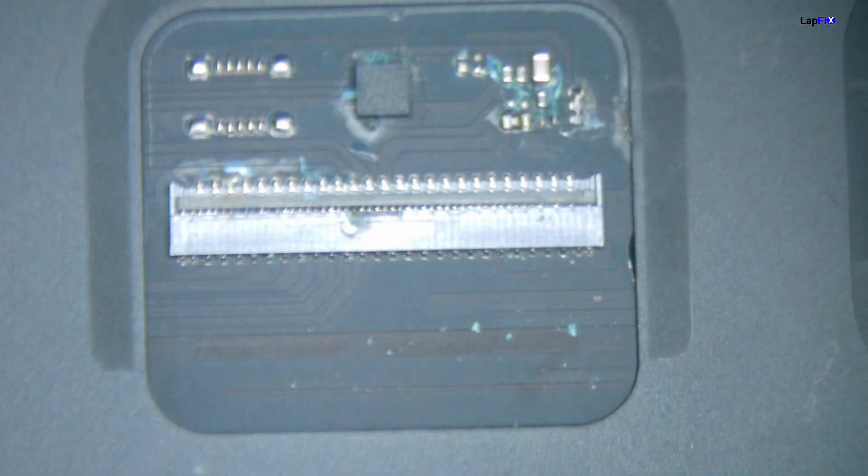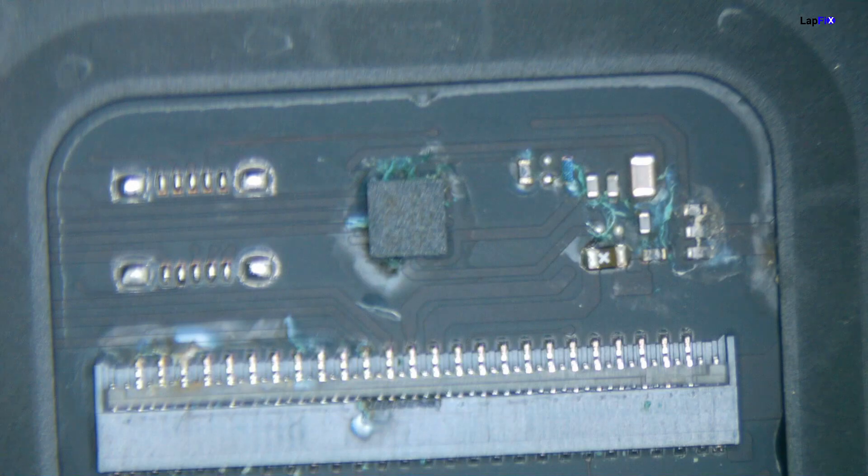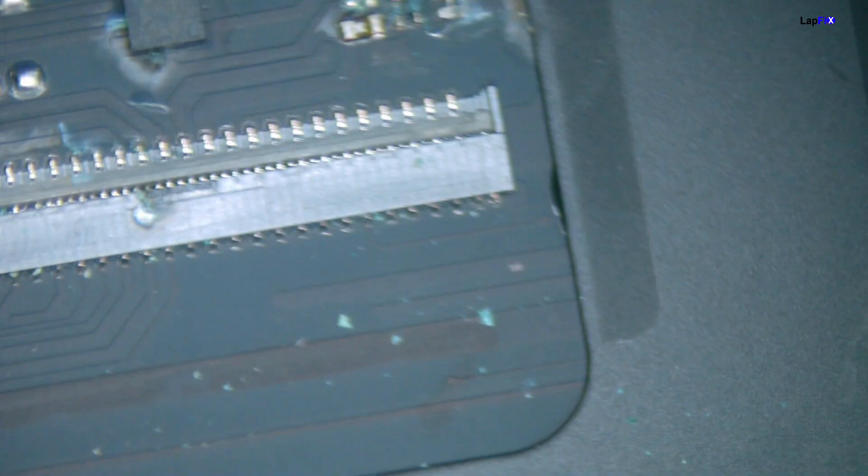That cable is a bit corroded, and I can see the trackpad is a bit corroded there too. There's a little component underneath it, and we also see that the cable is damaged. The cable doesn't look absolutely terrible — one of the little traces on the right is a little more impacted — but you never want to take chances, especially with cables, because cables are easily replaceable.